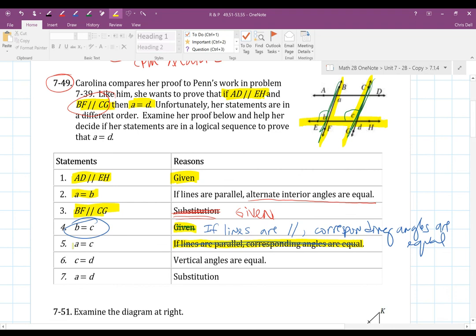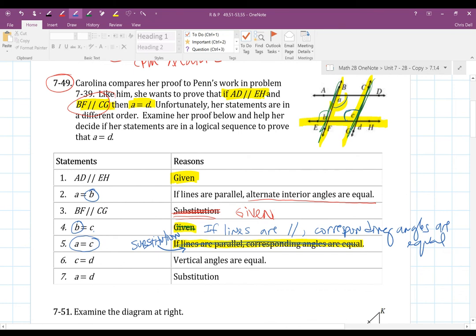So now we have A equals C. How can we say that? Well, if we have A equals B and B equals C, well, B's are the same, so we can say A equals C, but why? We can say that because of substitution. In this case, I don't have room there, so I'm going to write it right underneath it. This reason would be substitution. Okay, that's what goes here, that's the reason there, substitution. All right, let's keep going.